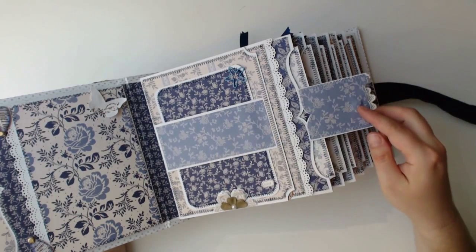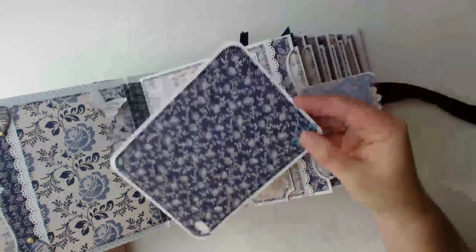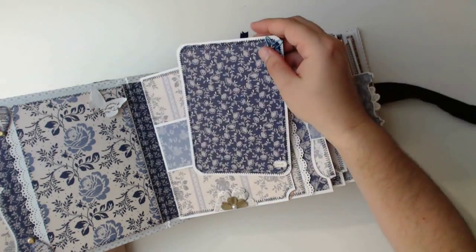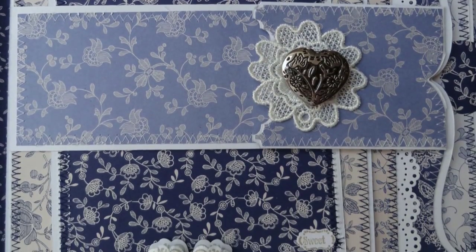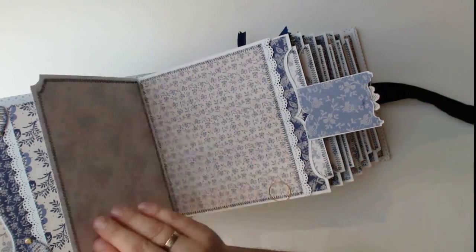The next page has a magnet closure that looks like a belt. But in fact it's a belly band that is holding another small photo mat. This photo mat is held in place by a cardstock flower on the bottom of the page. This time I don't show the pictures at the end of the video, but I embedded them right at the time where we are talking about what they are showing. I really hope you can see all the details.